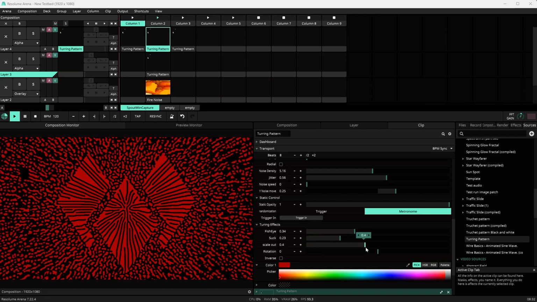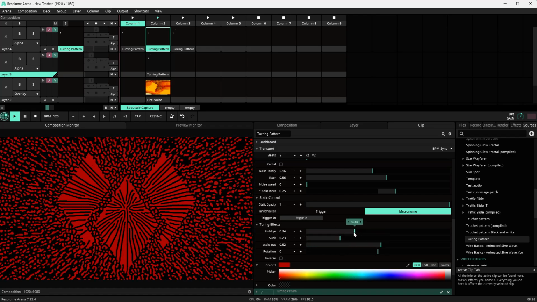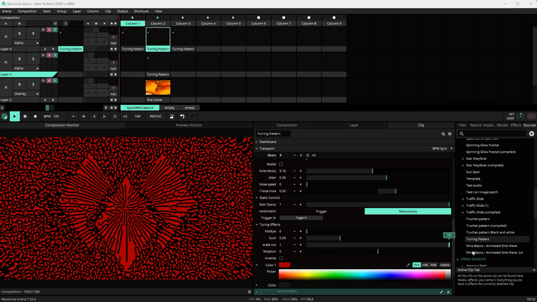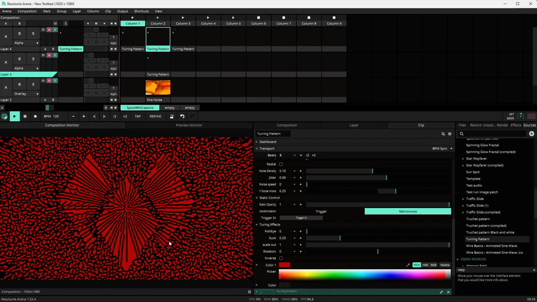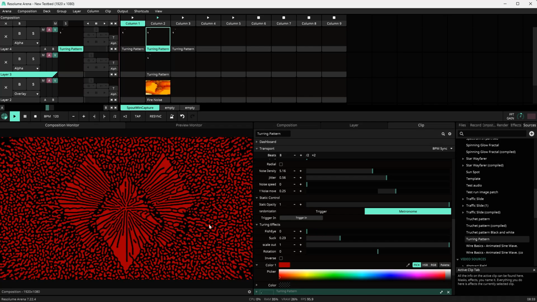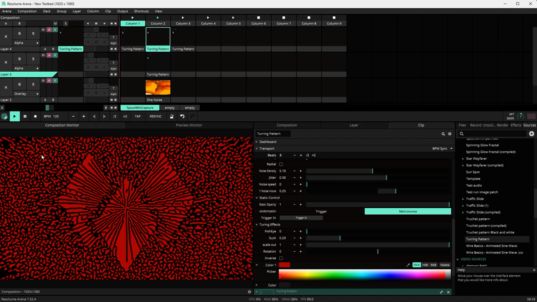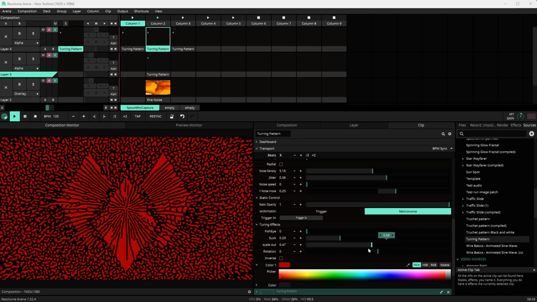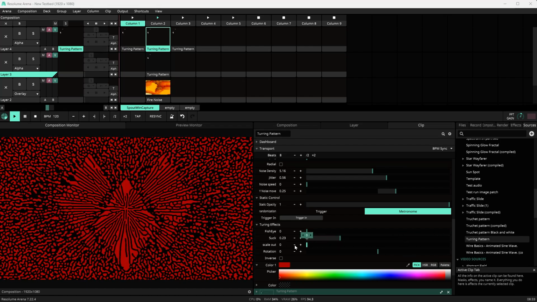And then there's this scale out, which is different from the fisheye. It's a little bit different. So if I turn down the fisheye and I turn up the scale out, you'll notice that it moves the edges out in a different way. I need to change that because I can tell that it needs to be affected a little bit more. So there's something extra for me to fix.